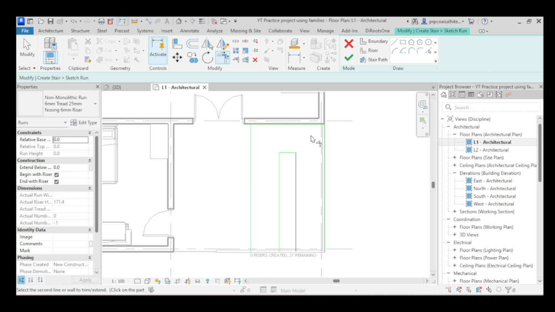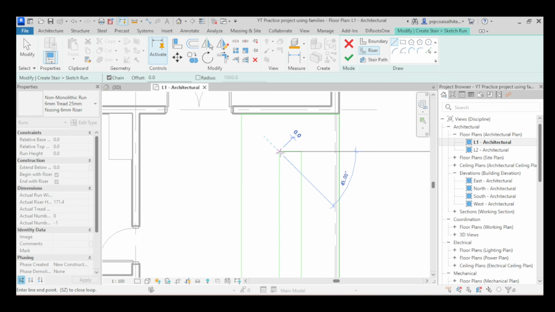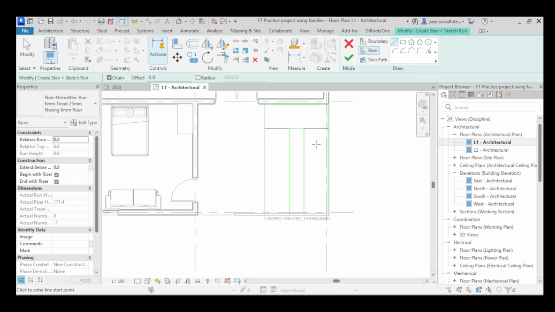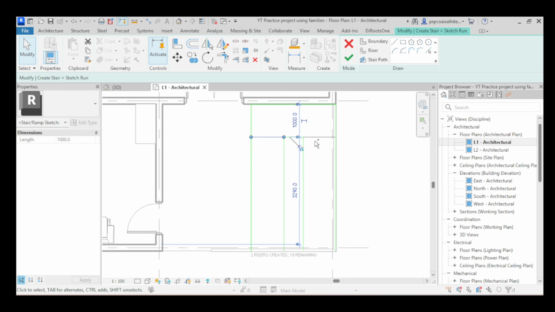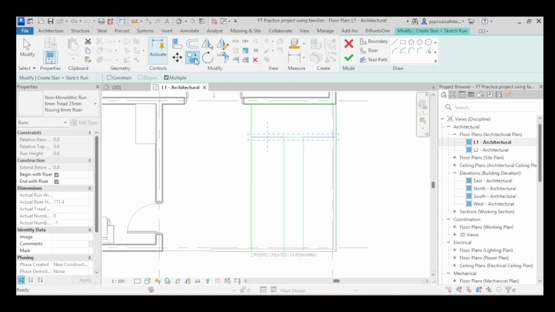Now we have to add the riser. To add the riser, select this option named riser and just create the riser over here. And for this, now we can simply copy them using this one.